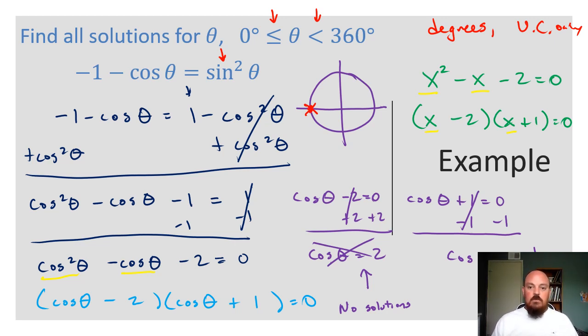That would be, well, I was going to say pi, but then I look back at the directions. That would be 180 degrees, because I asked you to answer in degrees here. So I only get one answer to this question. After all that work, there was only one answer, and it's 180 degrees. And I answered in degrees. I answered unit circle only, which I wrote in red in the top corner just to remember, because that's basically our directions. All right, and that's it for today.